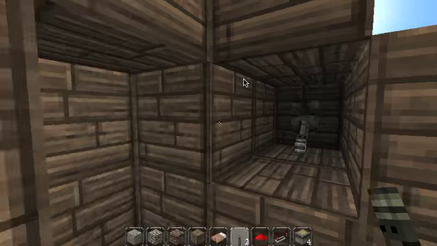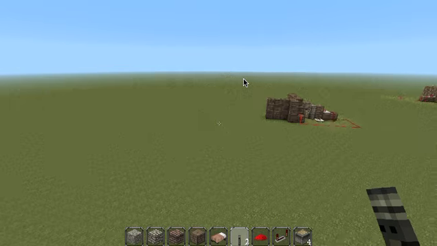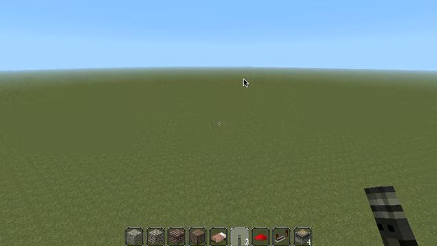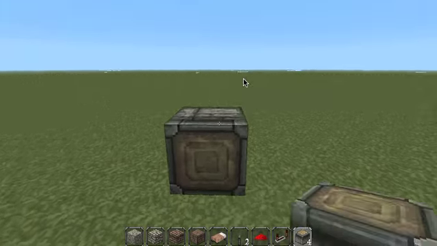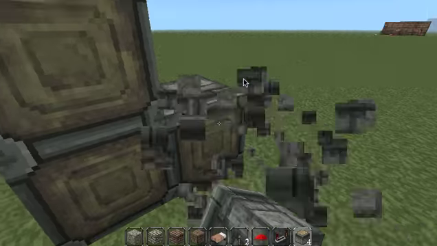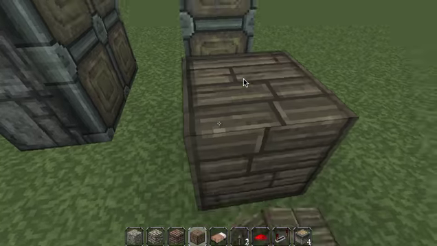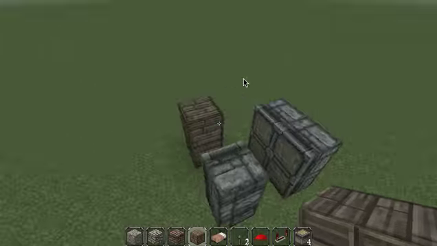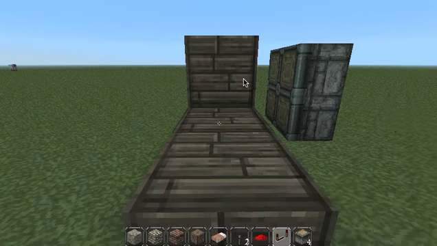What we will be building is a secret door, as you can see right here. Okay, what I'm going to do is go over here. And what you do first, you're going to put four sticky pistons like this. Two sticky pistons like this. And whatever block you're using like that. Then you go two out.